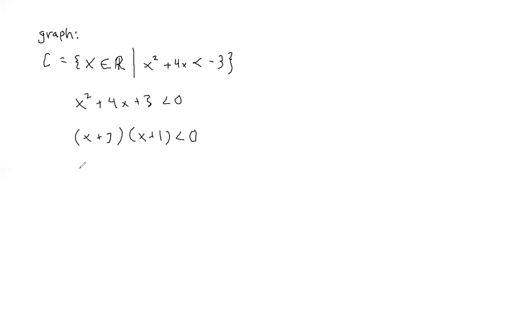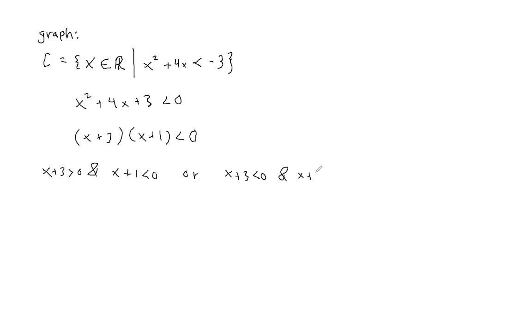So remember, we kind of had to logically think through this. If I have a product of two quantities and they're supposed to be less than 0, or negative, that means the first one can be positive and the second one is negative, or the first one is negative and the second one is positive. So we're just going to write down that fact and start to simplify. The first one can be positive and the second one can be negative in order to get a quantity that's less than 0. Or the first one can be negative and the second one can be positive.